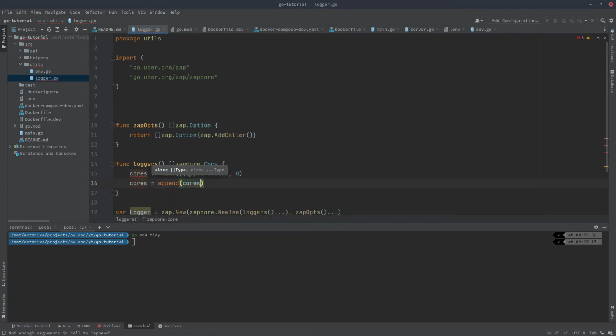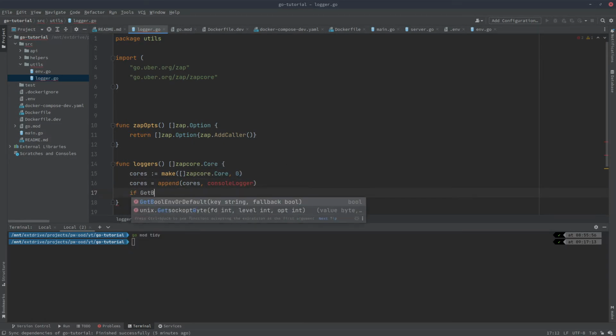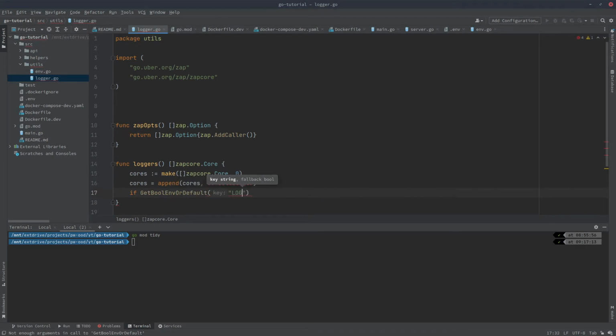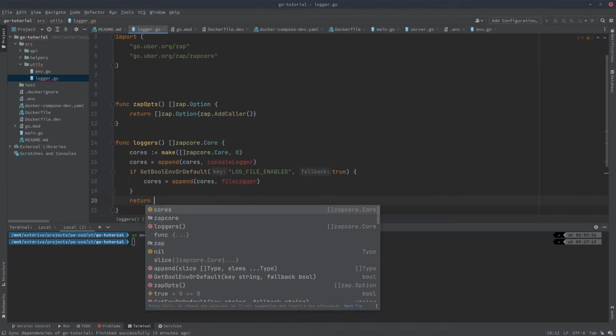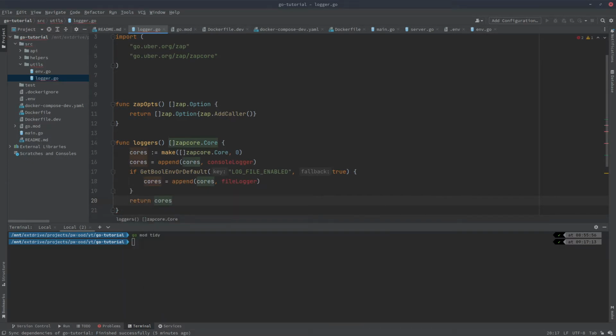We will push console loader here, and if we allow a loading to file, let's keep it parameterized, and by default we do want it enabled. Then we will append it with some file loader as well, and we will need to return the parts then, as we have them defined.